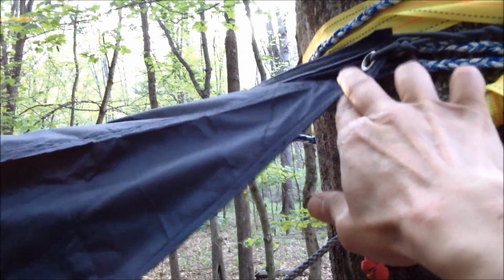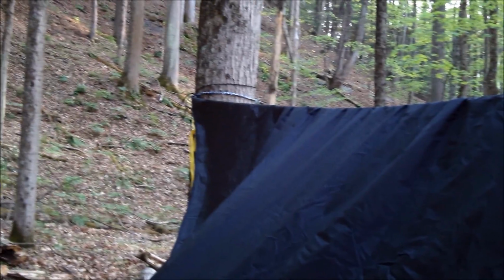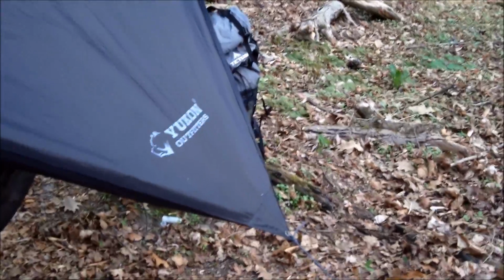Had a little bit of trouble with the tarp because it's too long. It's longer than between these trees. But that's all right, we made it work. At least one side's tight. This side over here.